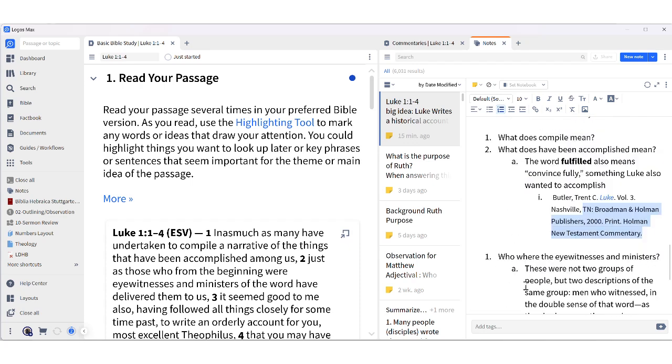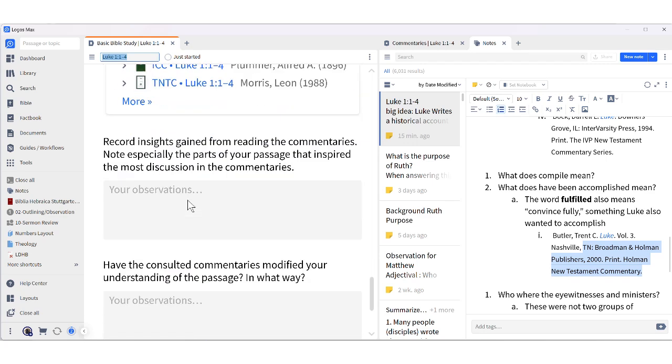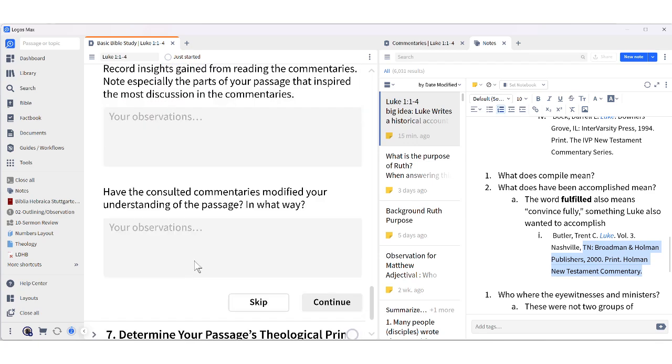So I'm moving on, and when I'm done, I'm going to come into here and post those things that I found here. I'm going to post them here, and I'm going to post these right here as well. It's important that when you're using this commentary section, once again, you have a plan. I'm not just reading a whole bunch of stuff. I'm trying to figure out the answers to my questions.